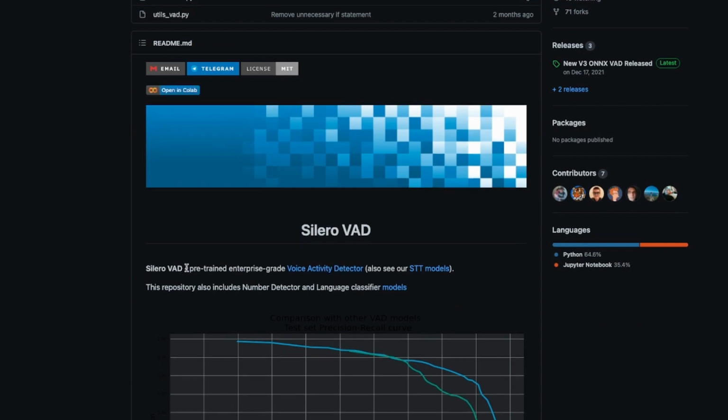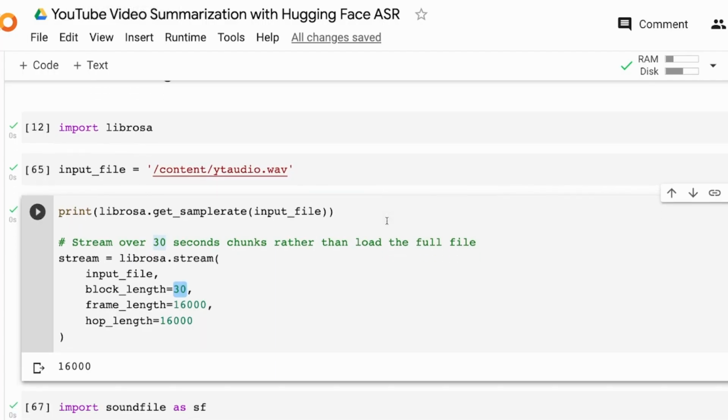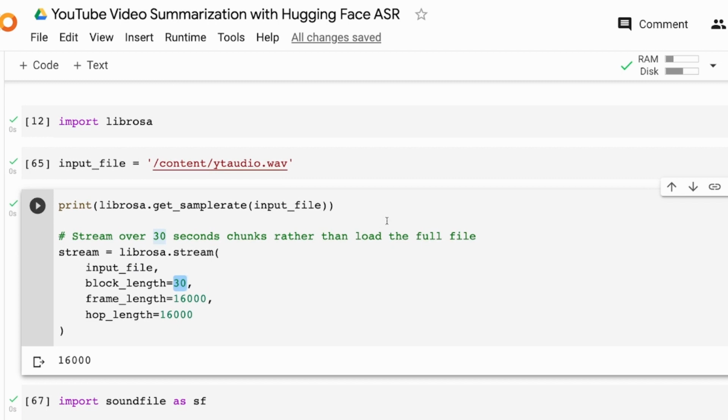You can use something like Silero voice activity detector to extract the speech content and then split based on that. But I'm not doing anything sophisticated like that. I'm simply using 30-second blocks and cutting it into chunks.